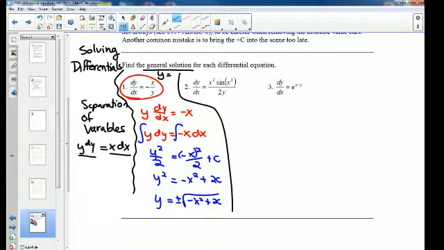Separate, can you separate the variables? Let me point this out. There are times when you cannot separate the variables. That is a case where you cannot separate the variables. You could, but look what it does for you. Can I factor a dx out of here and multiply it across? I cannot. Okay, so this is not, we would say is not separable.